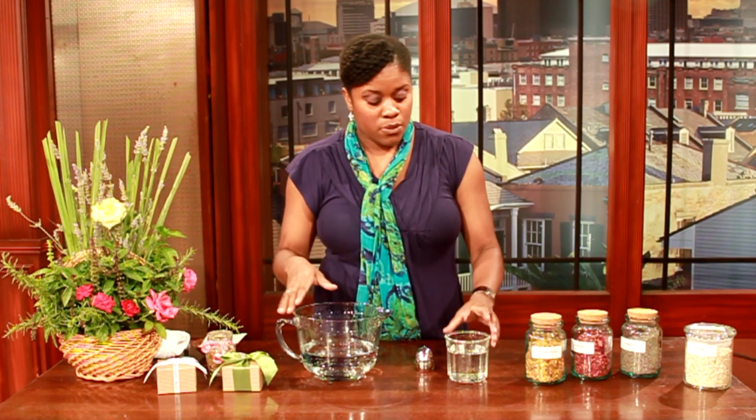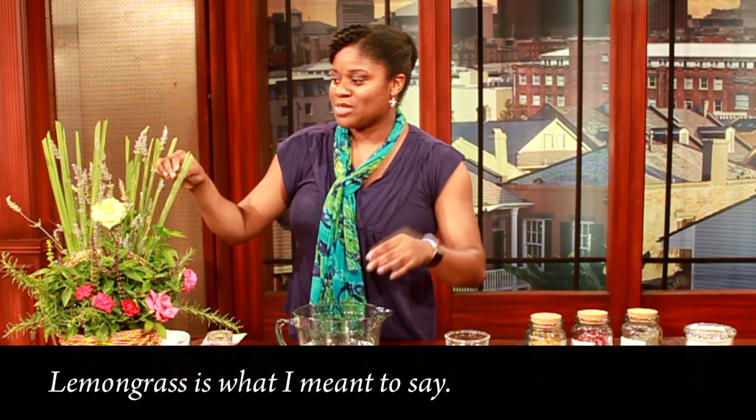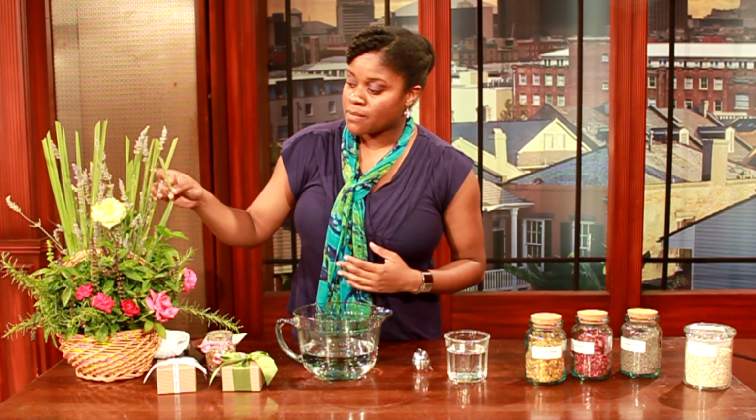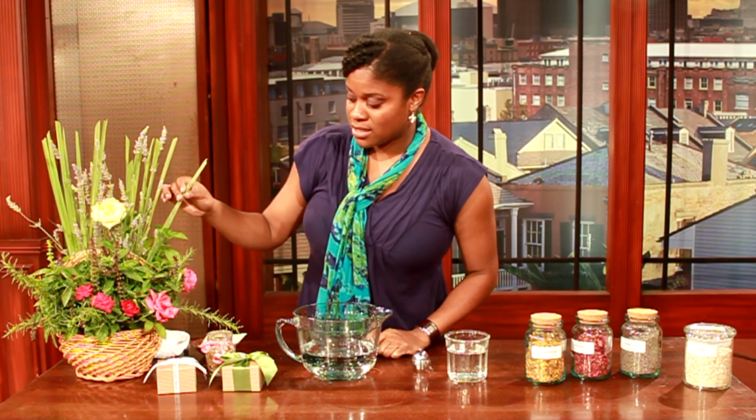The other thing that I wanted to cover was doing a quick herb infused tea. I love tea. Growing up in the Caribbean, a couple of my favorite herbs are lemongrass, which kind of resembles grass, but it has a completely different flavor. It's popular in Asian cuisine, and this is one of my favorite teas. I had this morning before I made it to the studio.